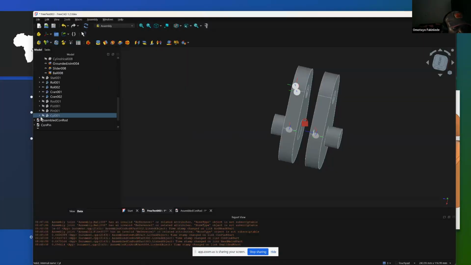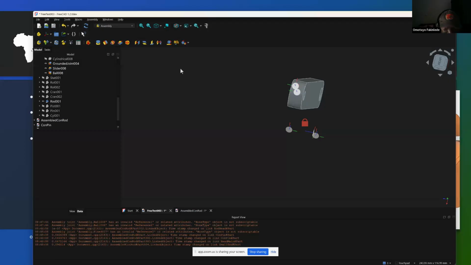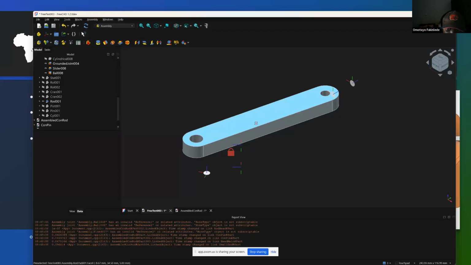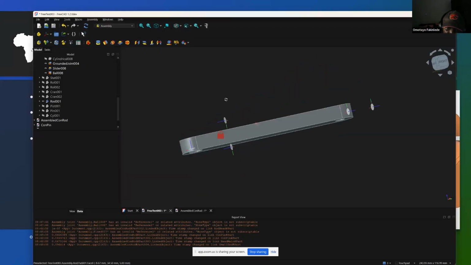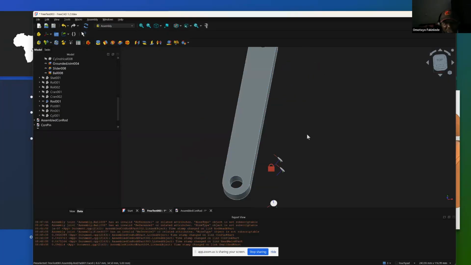We can decide to remove crank 1 and crank 2 and the connectors, and we can just show the connecting rod. If we show the connecting rod, let me press 0 here and bring it in. So you can see the connecting rod. This is what the connecting rod that we used last week looks like. Because I've given you this drawing, you probably must have done your own drawing by now. So whichever one you like, you'll be able to see this connecting rod.